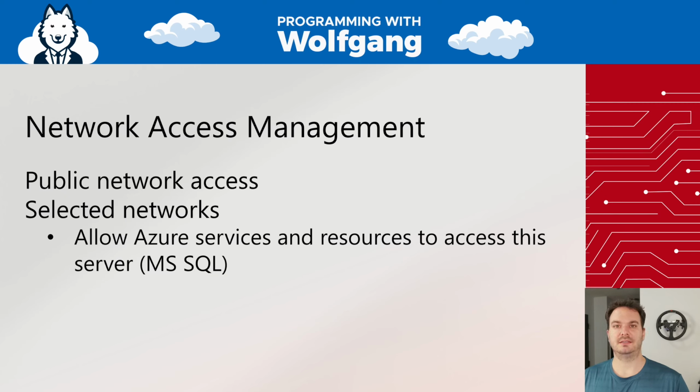The big problem with this is there's one setting that sounds very helpful but can be really bad. This setting is usually visible when you select the selected networks configuration in the firewall, and the wording varies a little bit service by service. In the SQL Server, the setting is called Allow Azure Services and Resources to access this server. This sounds very helpful, like you activate the setting and your other Azure services have access to the SQL Server. The problem is that this means every Azure service. This doesn't restrict to your subscription or tenant.